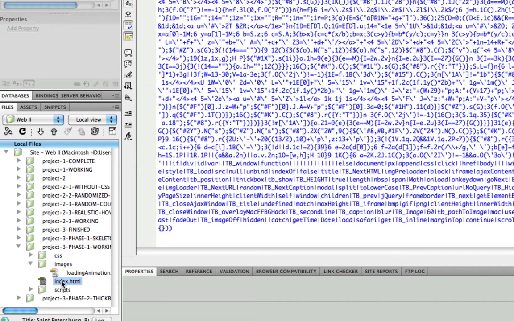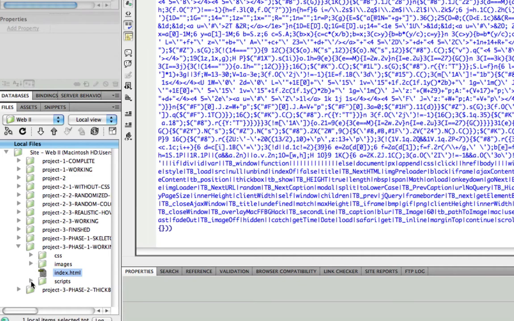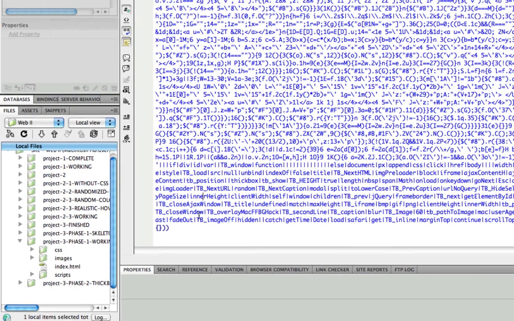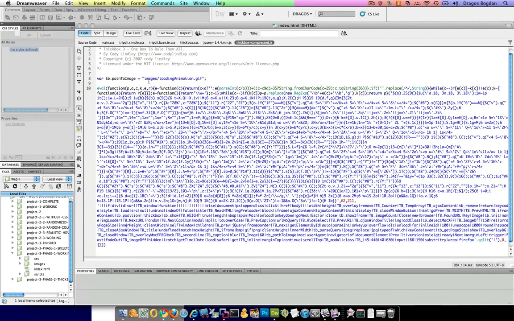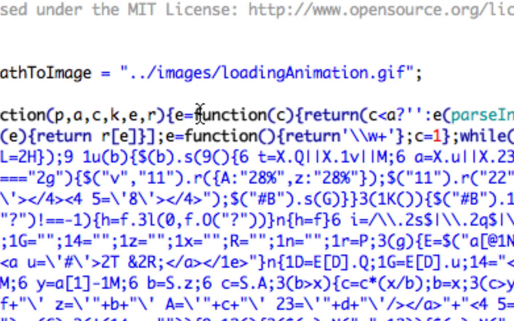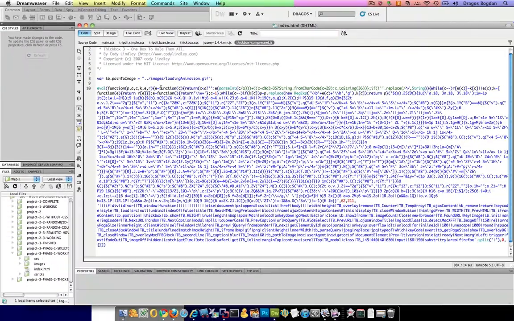But that link is looking for a folder, as though there was... this file right here that we're looking at is inside the scripts folder. It's this Thickbox over here. So in order for this thing to access this image, first it has to get out of the folder that it's in, scripts, and then go into images. And well, I mean the link rather needs to do that. So this isn't going to cut it alone. Since I organized my folders that way, I'm going to have to go one directory up. Okay, so that should be cool.